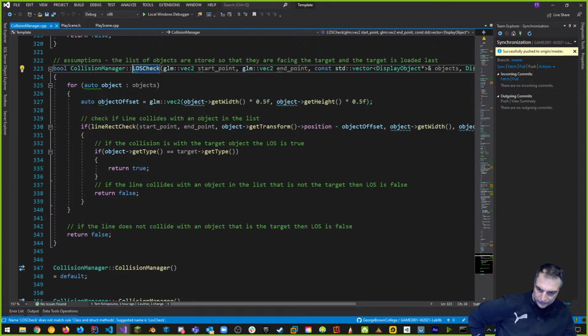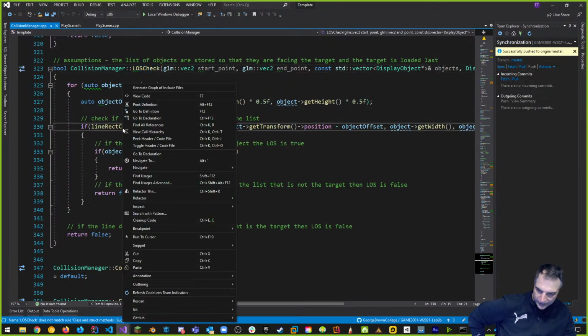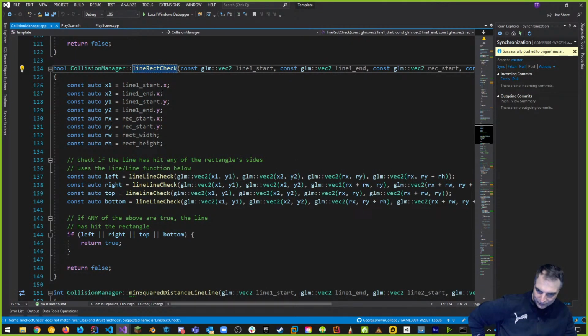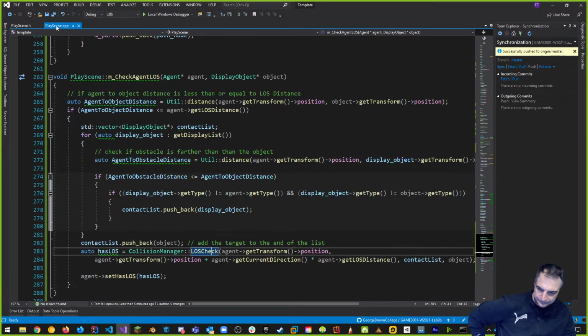So if I have a bunch of things, we're doing many checks with just our line of sight check. If I go to the line rec check definition, there is this other function that's happening for every line. It's checking with every other line. So again, there are definitely some optimizations that can be made to improve performance. There's tons of options here, right? That's the kind of stuff that we want to think about.